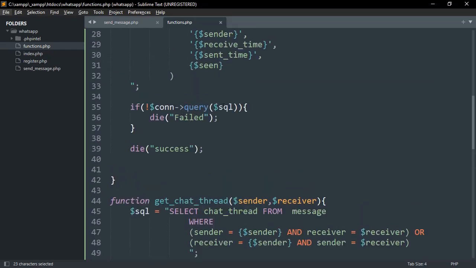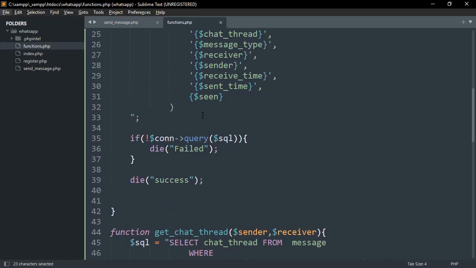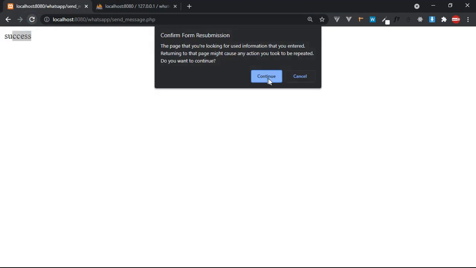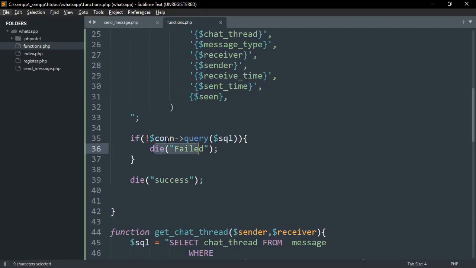So the scenario when the message is not successful, of course, let us say that there is an error here. Let me put here, and at the end I put the last comma. Let us see. If I refresh, you can see it has failed. So it is executing this part. So if you want to see the reason why it fails, you have to get it here in this connection.